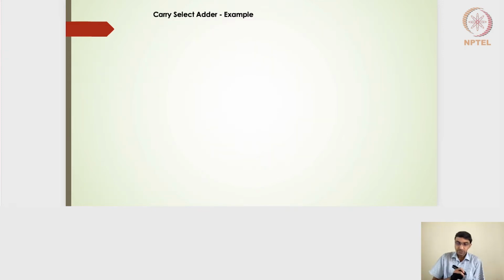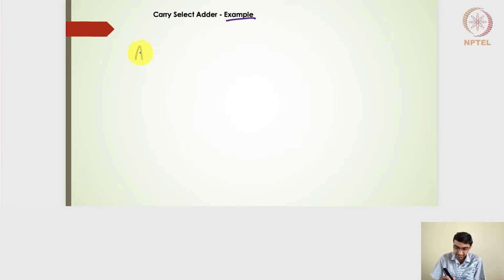All right. So let's have a look at the carry select adder. What we had seen is we started with the carry ripple adder, then carry look ahead adder, carry skip adder, and then we also looked into the carry increment adder. Now let's have a look at the carry select adder. So I'm going to take an example first, and then we will go into the block level design. So let's say that I have a 4-bit addition. I'm not taking a 16-bit or an 8-bit because it is pretty long. Instead, let's take a very simple example of the 4-bit addition.